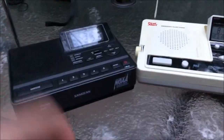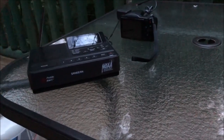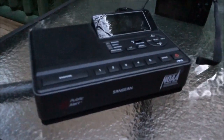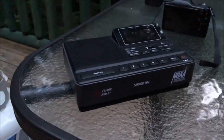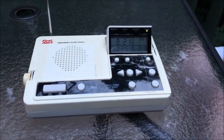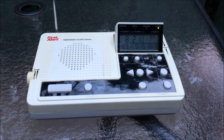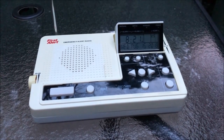We're not reviewing the Sangean because we already reviewed this particular radio, not this exact Sangean. This is Nicholas's Sangean over here. Hi. But we're not reviewing the Sangean today. We're going to compare it to the Sangean because it looks similar, and the Sangean was actually the radio that started this whole radio reviews series. So, without further ado, let's get into the first feature, and that would be the button beeps. And no, there's no siren test, but we can replicate it somehow, some way. But we'll see.